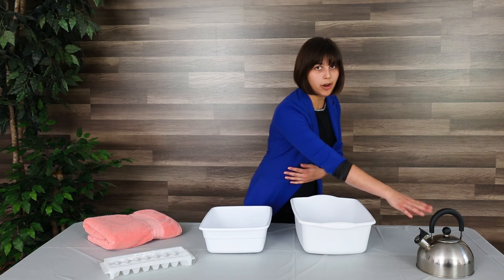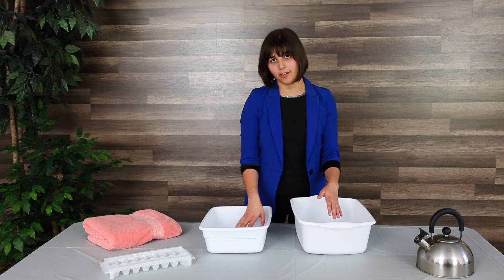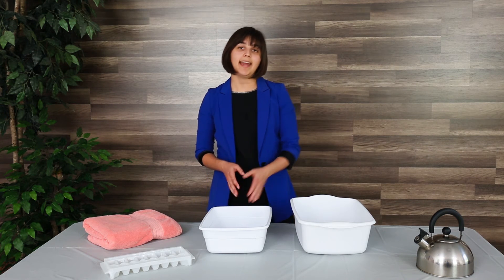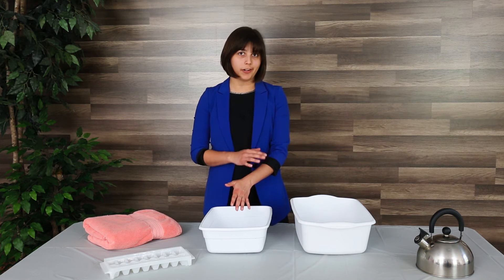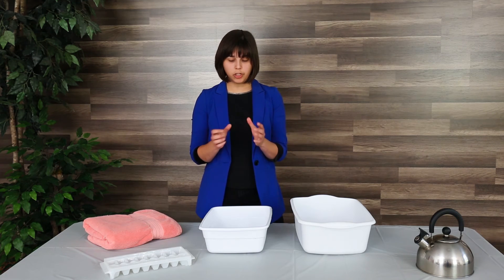While your hand is in the cold basin, this is a good time to add hot water to your hot basin — be careful not to make it so hot that it burns you, but hot enough to feel the contrast. As you go back to the hot for another three minutes, you may need to add ice to your cold basin, but it's best to do that when your hand is not in the water. Repeat this change five times. At the end of your fifth cycle, put your hand in the cold water and do not go back into the hot. You always end a hydrotherapy treatment on cold — unless you have rheumatoid arthritis in that area, in which case it's sometimes better to end on hot. Otherwise, always end on cold, as this helps close your blood vessels and prevents chills.